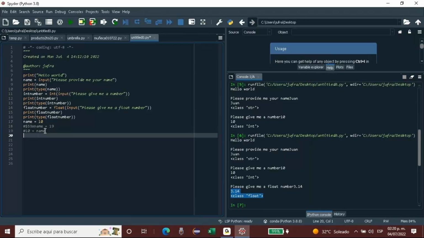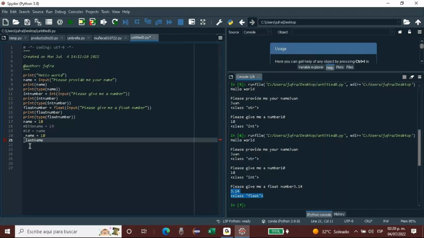You can use this kind of variable name and that will work. That is not a problem. Underscore name, last name, for example.